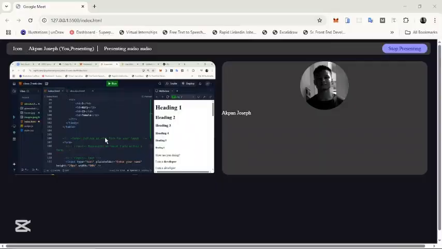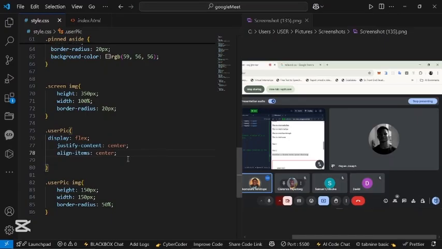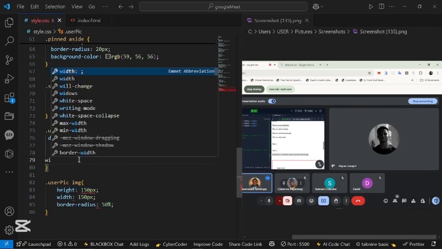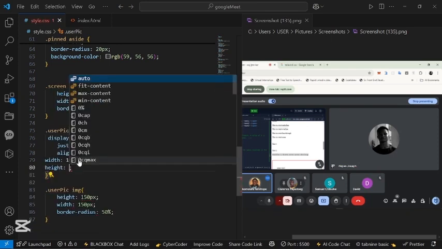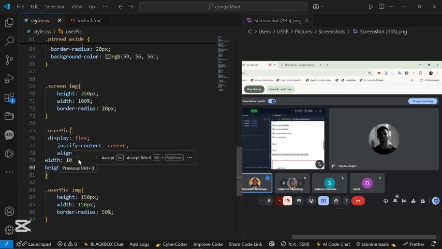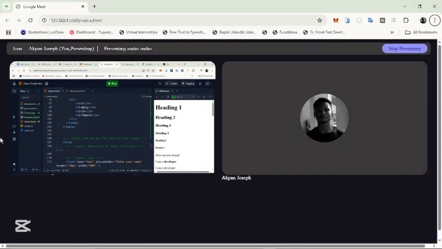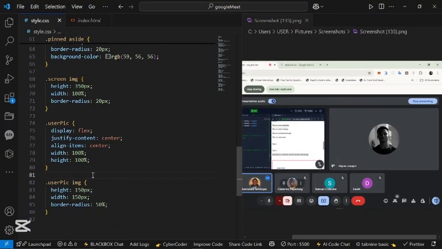Now if we inspect this guy, we see that it's hanging because the space that this guy can occupy is half. Now for us to get it to occupy the full width, because basically we've already taken out some part of the width and height, for us to make it take up the full width, we just have to make this guy width of 100% and height of 100%. So it's going to be on the center. So see how this guy works.